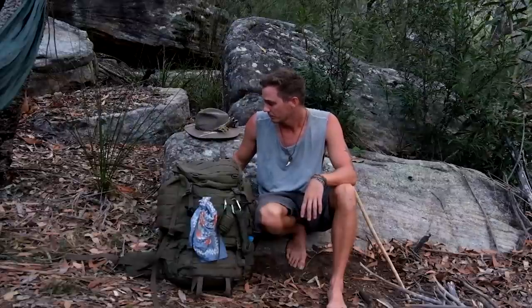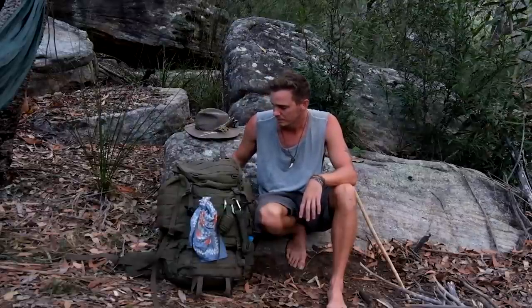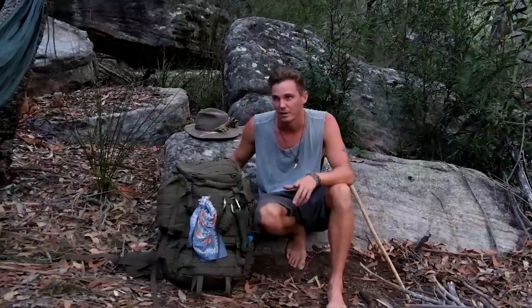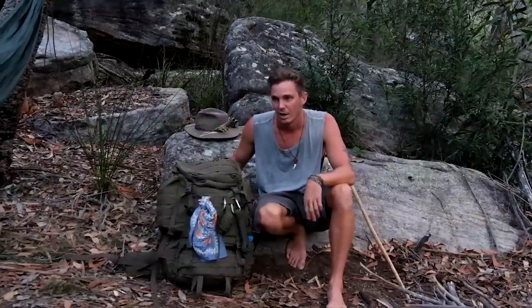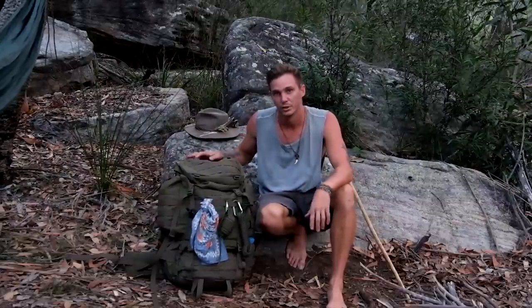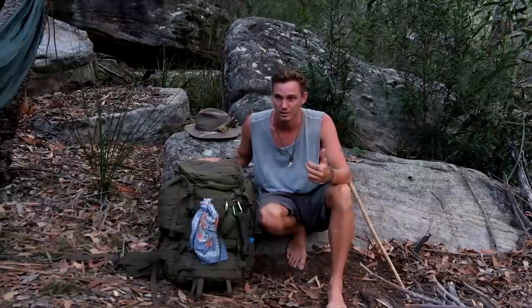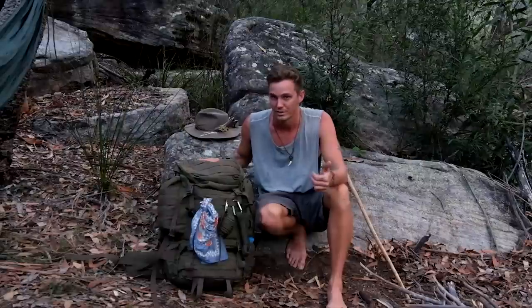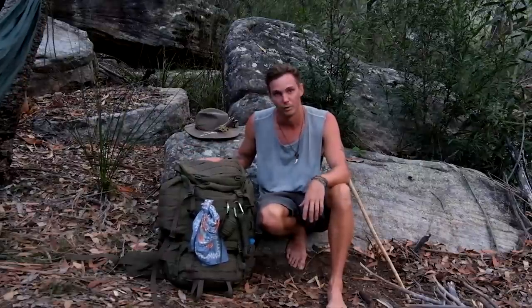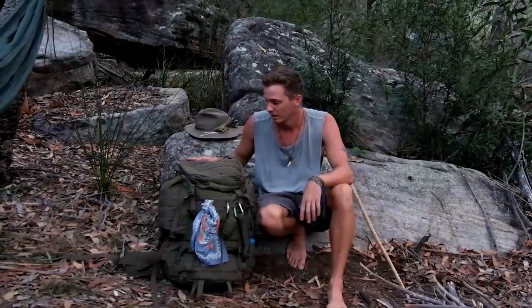So it's a really decent bag. I'll do another video with a rundown and everything. One thing is, it's a little bit heavy. I think it's about 3.5 kilos or 3 kilos, which I would have rather been something around 2 kilos. But like I said, the straps are really good, so you don't really notice that weight as much. Whereas my other bag was a lighter bag, and I noticed the weight a lot more in that. So even though it's heavier, I think the fact that it's built really well and really supportive sort of counteracts that. So yeah, good bag.